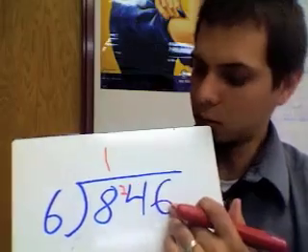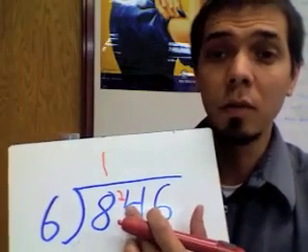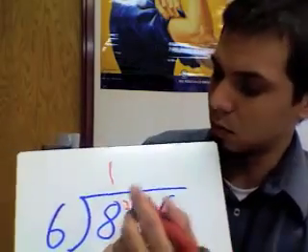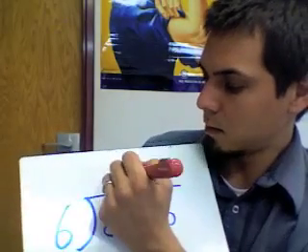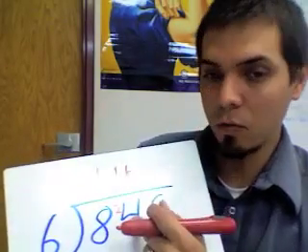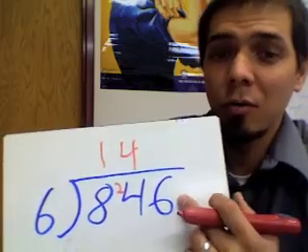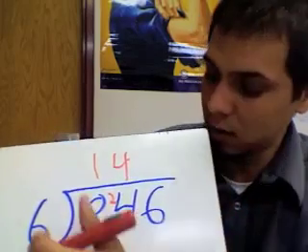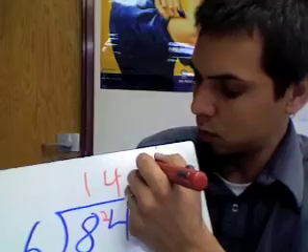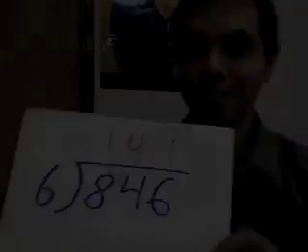Then we're going to do 6 goes into 24. Now 6 goes into 24 evenly, so we're not going to have anything left over. 6 goes into 24 4 times. That makes 24. There's nothing to carry over, and so all we do is just go to the next number. So now we're doing 6 going into 6. It goes one time, and we're done.